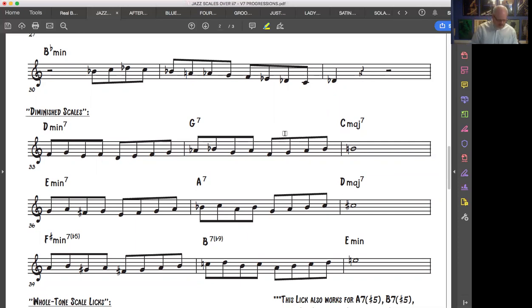1, 2, 1, 2, 3, 4. Rest, rest. Yeah, so what you have here is this exact bebop minor scale, except that instead of going down to the B flat to end, it ends on the minor third. So that's exactly what it is. It's just a lead up in that first bar. So.